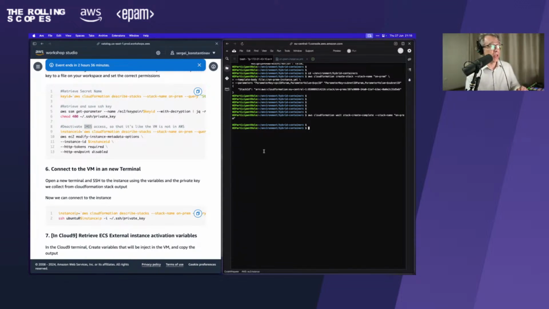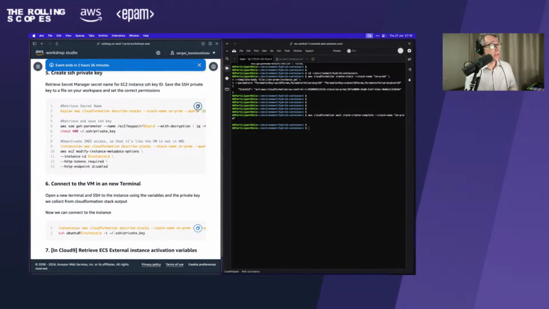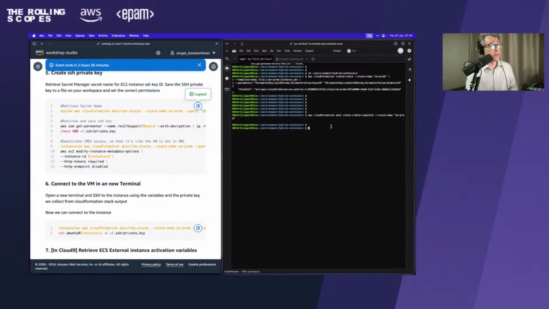You can use an API call with your curl command and get some metadata information. So this command just disables it. Okay, let's copy and paste this set of commands and run it.